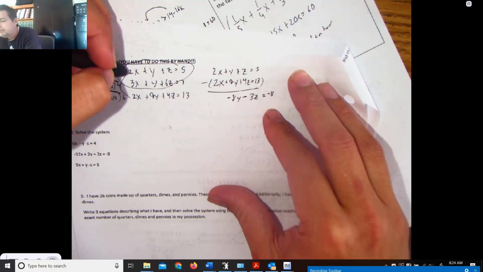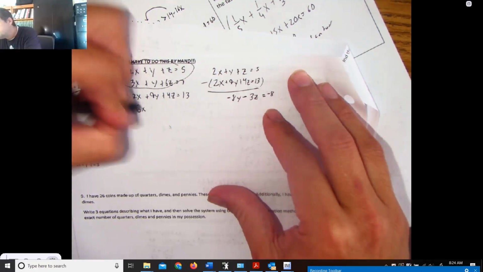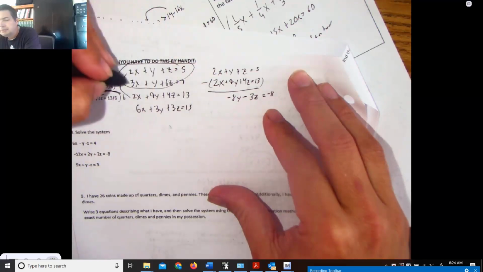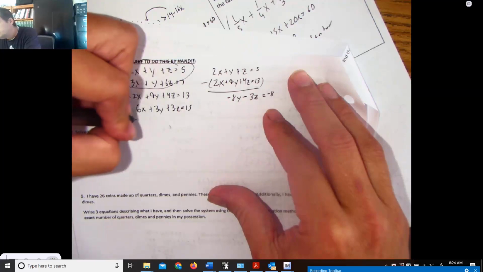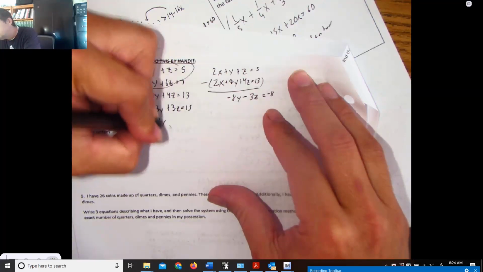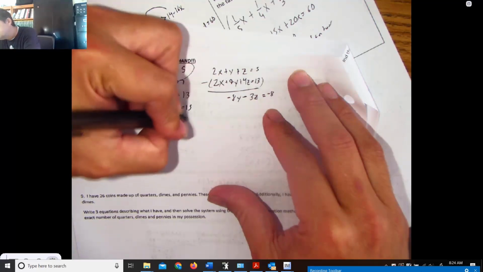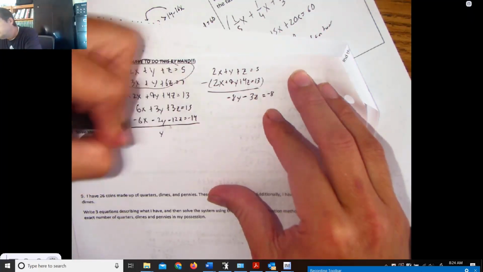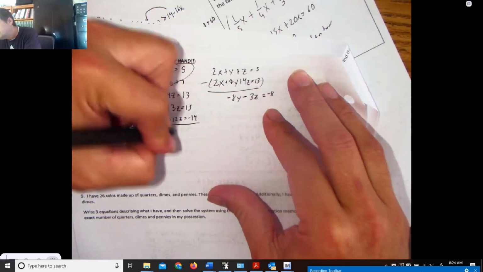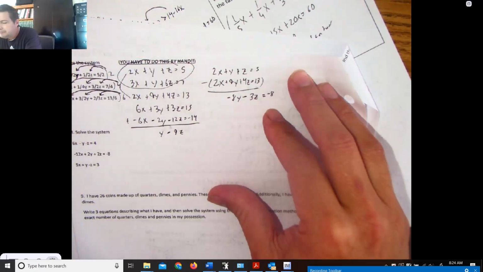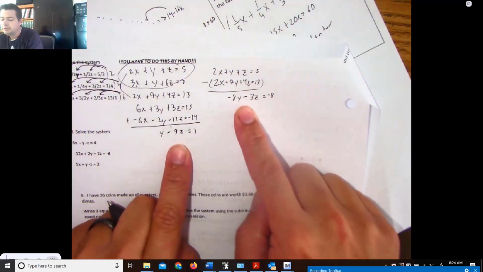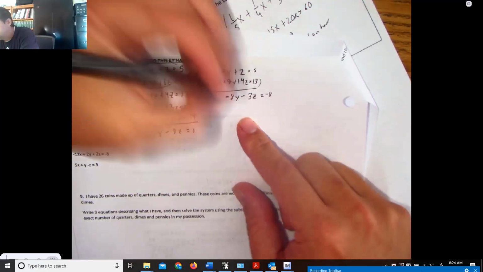Now I'll probably play around with these two, see what happens. I'm going to triple the top. 6x plus 3y plus 3z is 15. And I'm going to multiply this guy by a negative 2. Negative 6x minus 2y minus 12z is negative 14. And the reason I did the negative 2 is so that I could add as opposed to subtract. That's why I did it. If I add down, there's a y, looks like minus 9z, and 15 plus a negative 14 is 1. All right, so here's my two equations now with y's and z's. Let's see what happens to them.